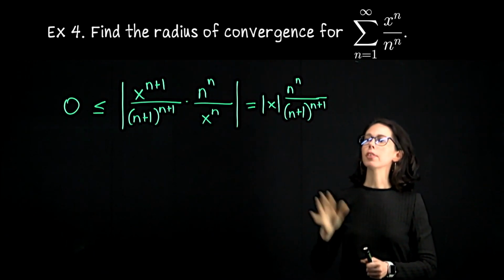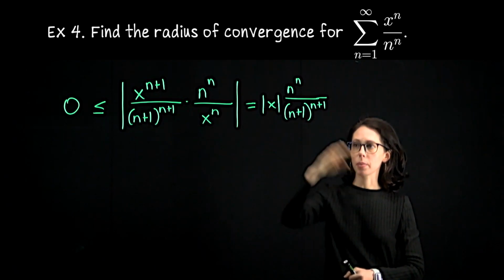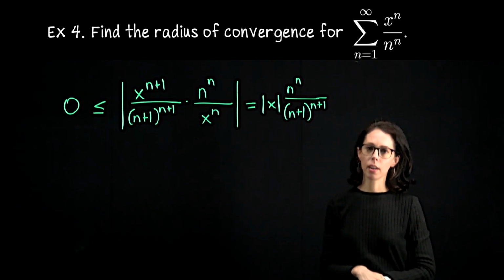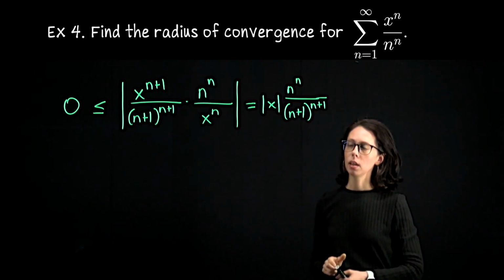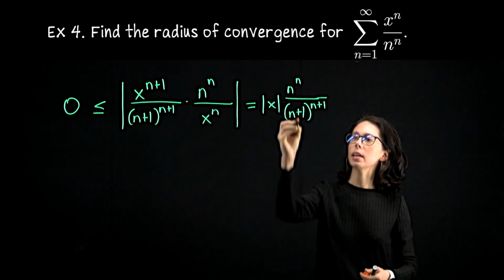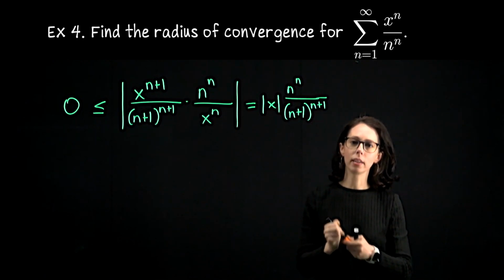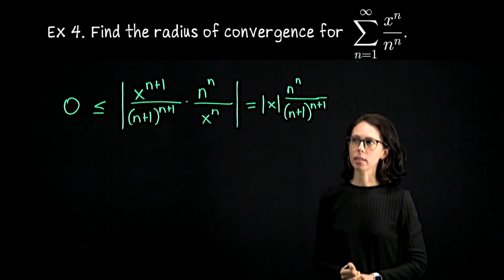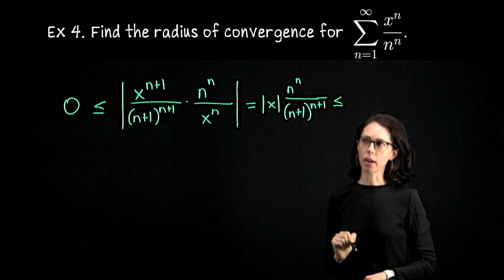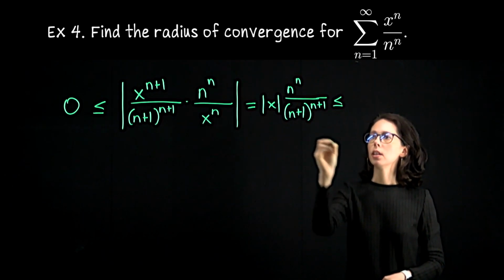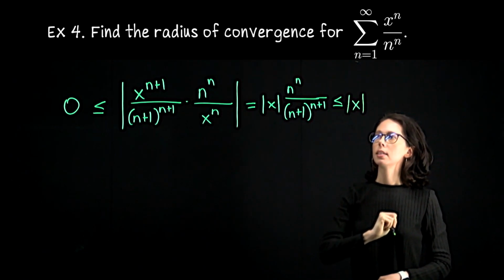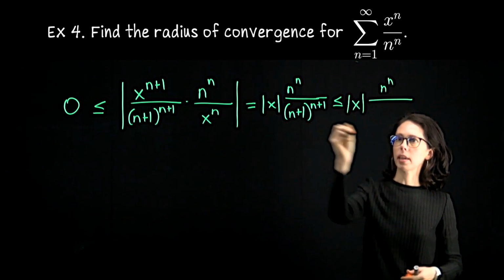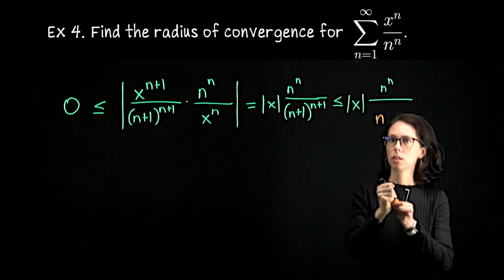What's also true is that I have, for any choice of n, a positive number being raised to a positive number. These are large numbers. And if I make the denominator smaller, I make this fraction bigger. So what I'm going to do is take n plus 1 and get rid of the plus 1. That makes this denominator smaller. I'd be raising a smaller number to the same exponent. That makes the fraction bigger. So smaller denominator here, bigger fraction. So we'll have the absolute value of x times n to the n divided by the reduction I'm making, from n plus 1 down to n, to the n plus 1.